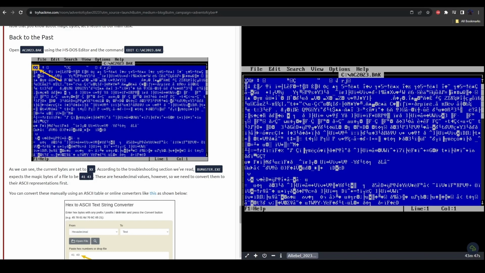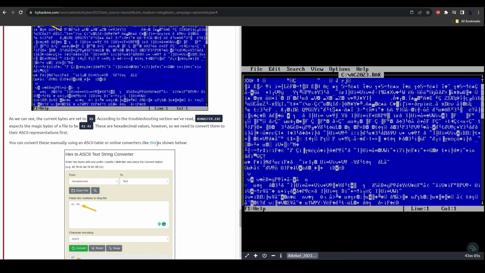As we can see here, the current bytes are set to XX. According to the troubleshooting section, we have read in bumaster.exe expects the magic bytes of the file to be 4143. Since these are hexadecimal values, we have to convert them to their respective ASCII values. So we can convert this manually.